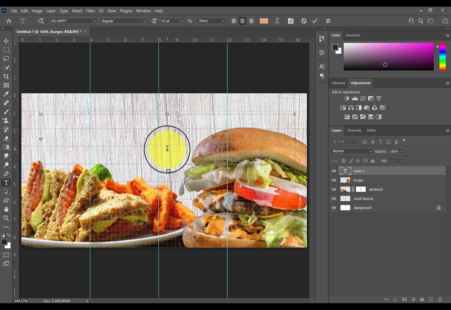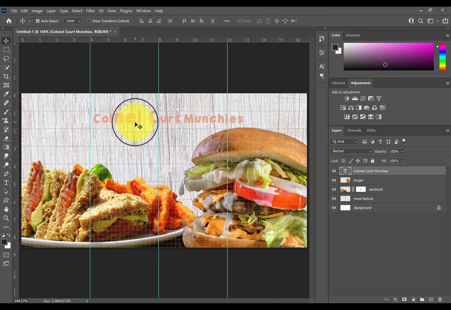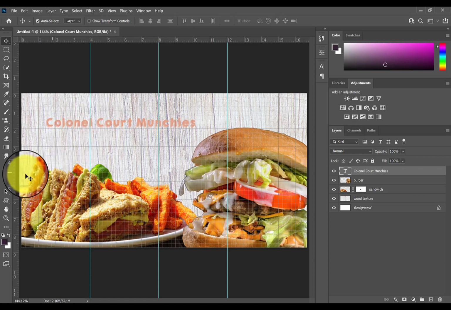I had already selected a font called KG Happy when I was working on a different project, and I thought that it worked fairly well for the purposes of this ad. So I didn't select a different font. I just left it at KG Happy. All you really see me doing here is just playing around with the placement of the text and trying to match the colors of the text to the colors in the image so that I could create a more harmonious composition.